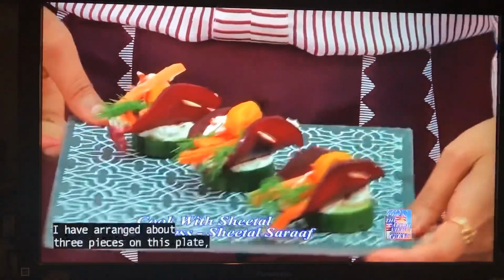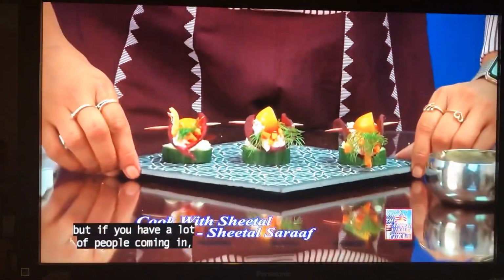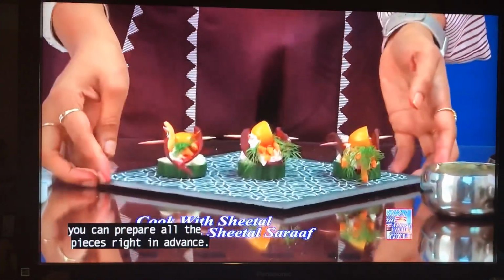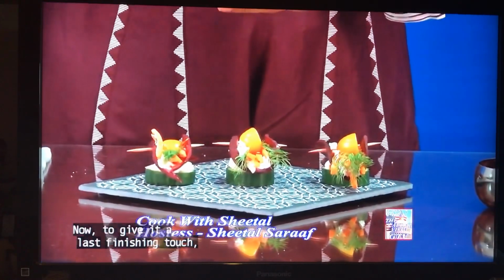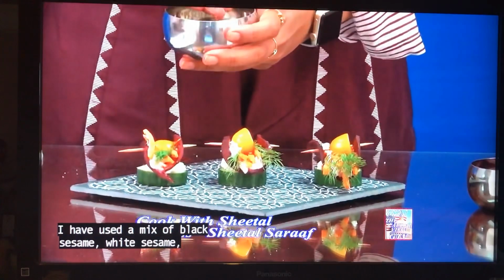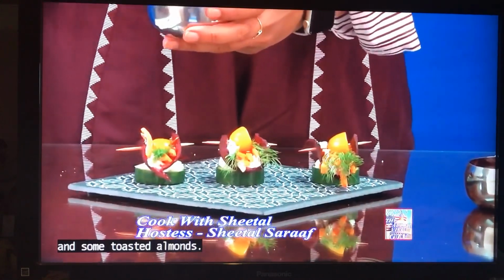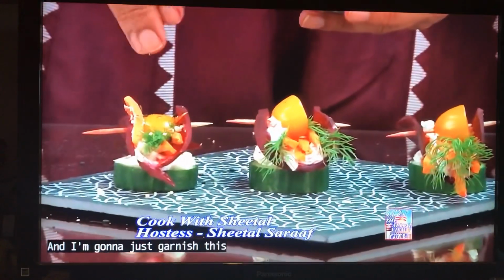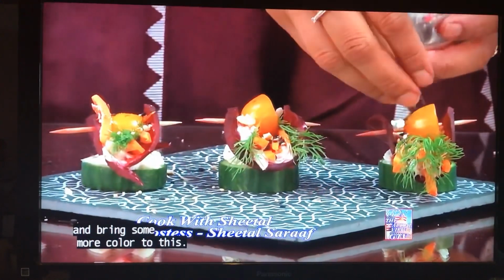I have arranged about 3 pieces on this plate, but if you have a lot of people coming in, you could prepare all the pieces right in advance. Now to give it a last finishing touch, I have used a mix of black sesame, white sesame, and some toasted almonds. And I'm gonna just garnish this on top of the salad and bring some more color to this.